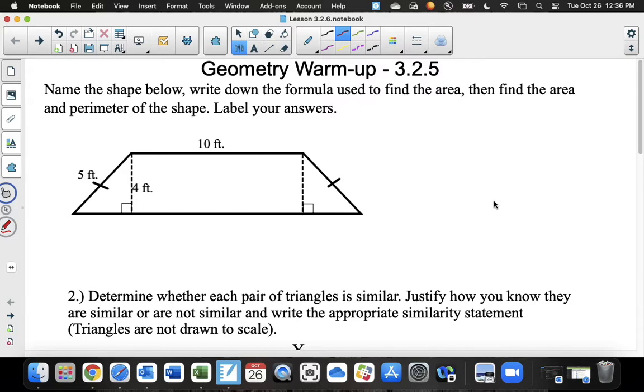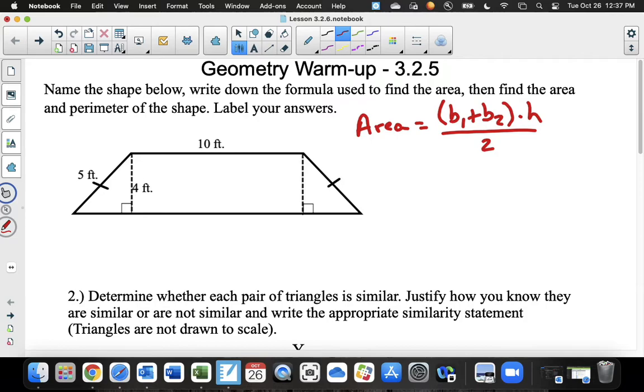Okay? Let's start with the first part here. It's problem number 1. I asked you to name the shape. What kind of shape is this? Trapezoid. And let's go even a little more specific. A regular trapezoid. Isosceles trapezoid. Because you've got 2 equal sides out of the 4, that's what makes it an isosceles trapezoid. Then I asked you to write down the formula. Here's where you might have needed your formula for a trapezoid. So there's your formula for finding area of any trapezoid.